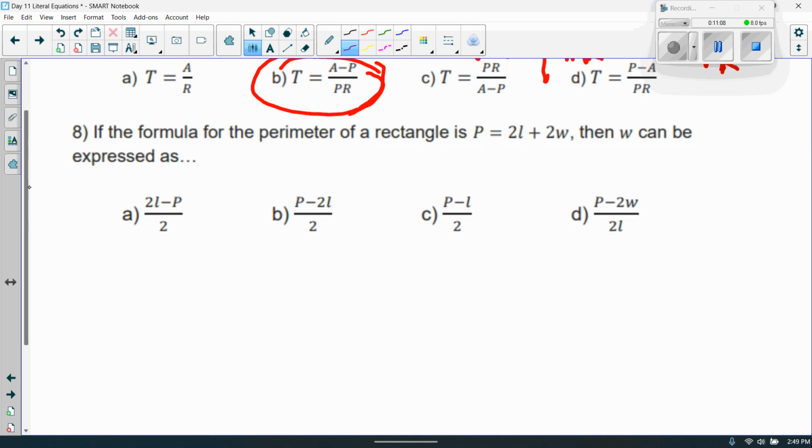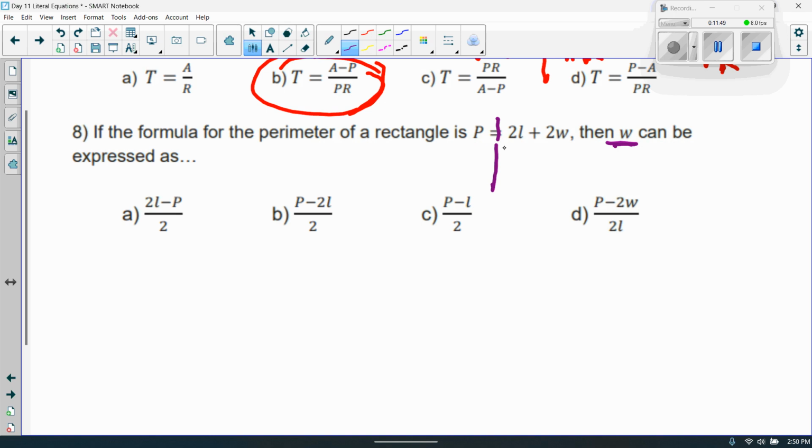So the next one says, then what would W be represented by? Okay, so W's on the right side. So again, come up with that plan. I see a 2L and I see a 2. If I could theoretically get rid of all of that, W would be all by itself. Well, obviously we can't just scribble it out because then math would be pointless. So who do I attack first? Do I go after the 2 that's attached to the W, or do I go after the 2L? And the answer is you go after the 2L. Remember, always attack what's not touching the letter you want.